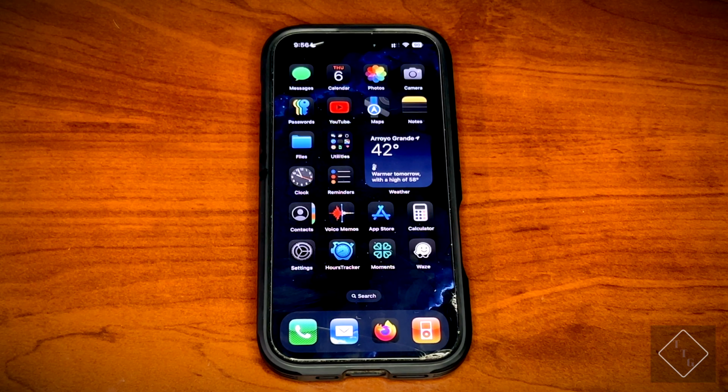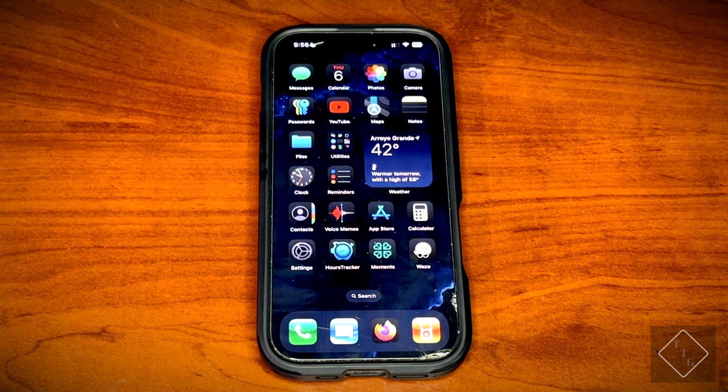So as we all know, iOS 18 has been pretty much terrible since day one when it comes to battery life, and I can attest to that. My current phone, which is the 16 Pro right here, has had awful battery life since I got it back in September. We are now in the beginning of March, and the battery life is still not great. I came from a 13 Pro, and I have to say the 13 Pro seemingly had a bit better battery life. So anyway, let's go ahead and get started.